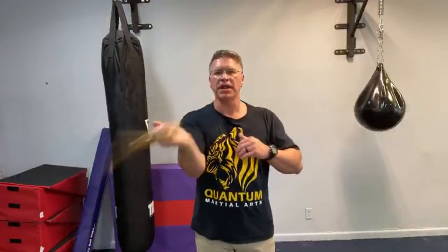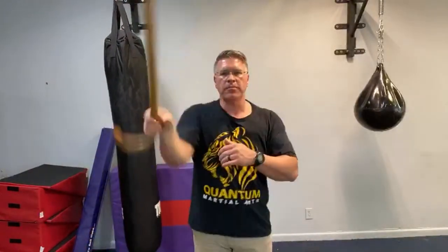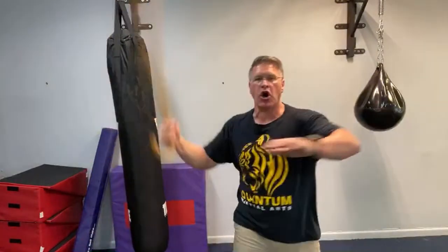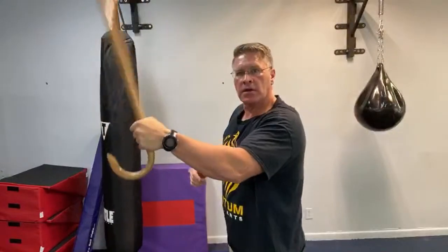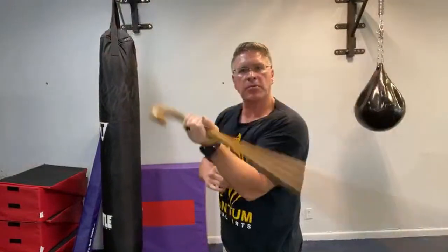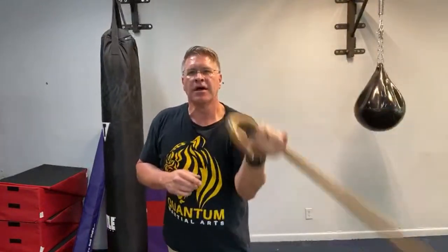That's going to allow you to strike so much harder and so much faster for self-defense. Then put it in the other hand — come up a little bit, backward. This is the reverse spin, it just comes back past your ear, palm faces the sky. You might not have as much flexibility at the beginning, but you will. Keep moving in the direction you want to go — just like yoga — and bring it over.